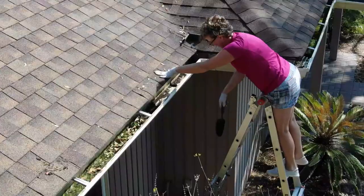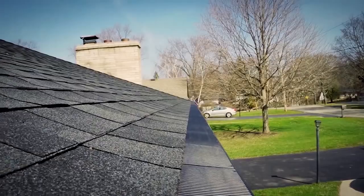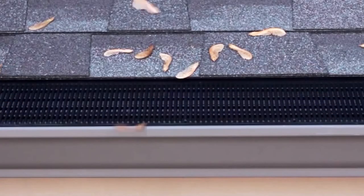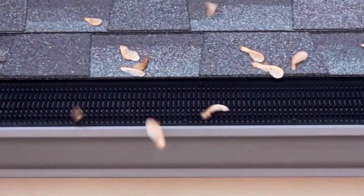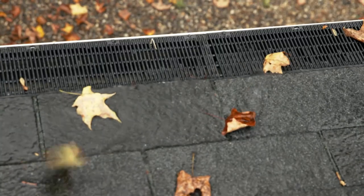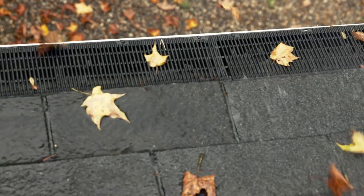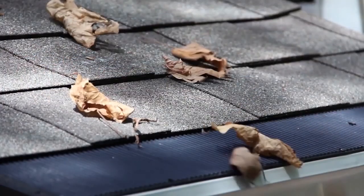You don't want to clean your gutters or your gutter guards. Raindrop is the best gutter guard and the last one you'll ever need. Raindrop has smooth edges and won't snag debris, and it won't clog on top like so many others. It's pitched and keeps out clogging debris with its self-cleaning design — leaves go right over it and water goes right in.